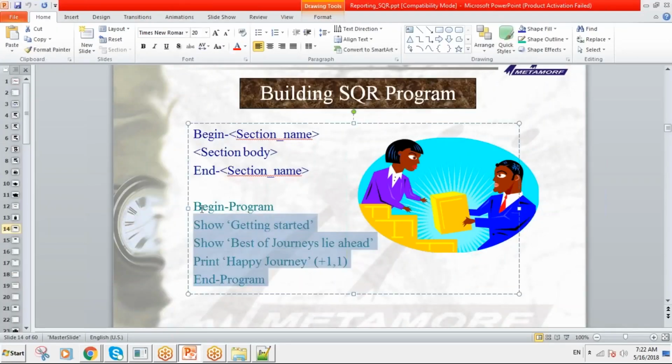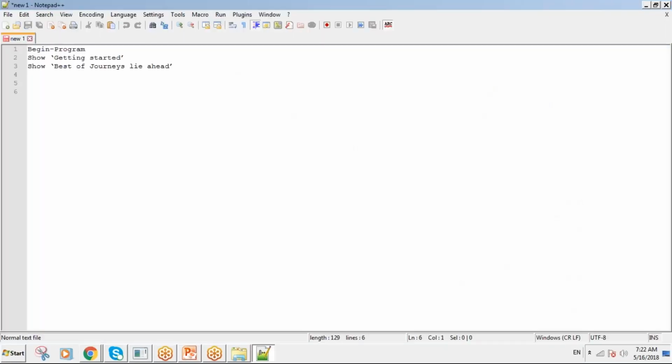Simply, I am using this command: begin-program. Whenever you start any section, whether it's program, heading, footing, setup or procedure, this is the command: begin-program, end-program.